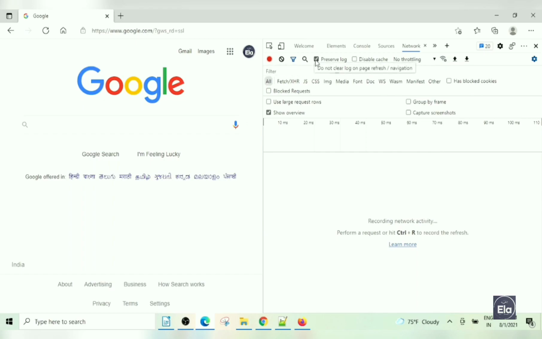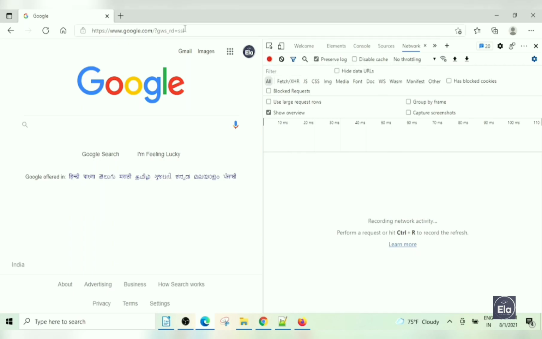And the second thing would be preserving the logs. Whenever I traverse between web pages or within a particular website, I should preserve all the logs. So I can checkbox it. So you need to ensure these two configs are made.